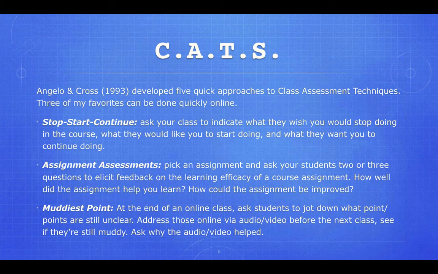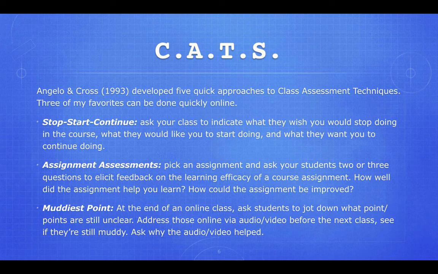And then finally, this is kind of a daily routine that you can pull out of your pocket. And the way I like to use it is the following. It's called Muddiest Point. In a face-to-face class, you might ask students as they left, almost like an exit ticket, what's the one thing that you're troubled by or you didn't get or is muddy to you right now? And then you can work on that before the next class to make sure you clear that up for them.